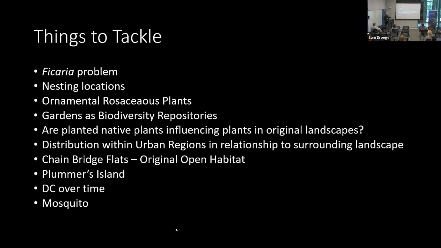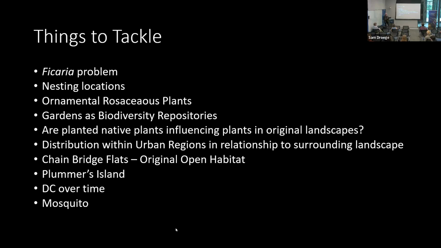Ficaria, so that's just the invasive lesser celandine. It takes over the area. We did a very small study. We saw that the native bee populations in Ficaria areas, which bloom with a beautiful yellow flower, are one tenth the number numerically of the areas in the same spot that for whatever reason still retain their native plants.